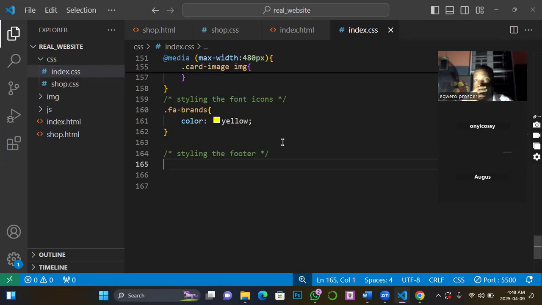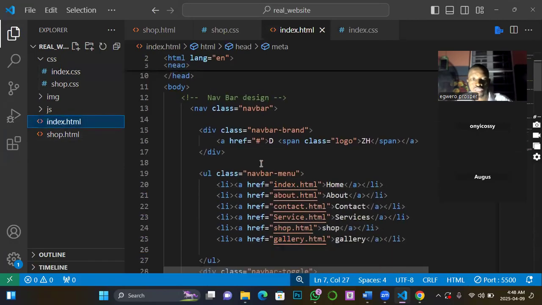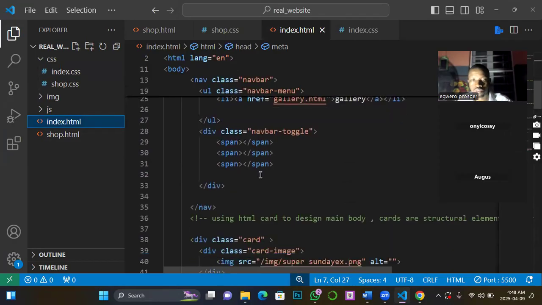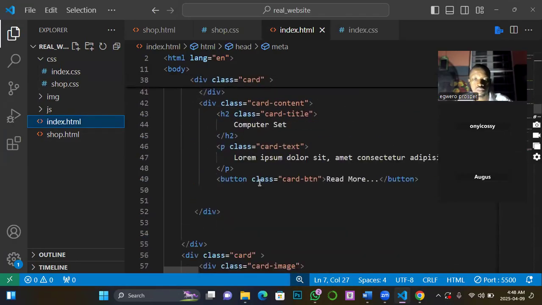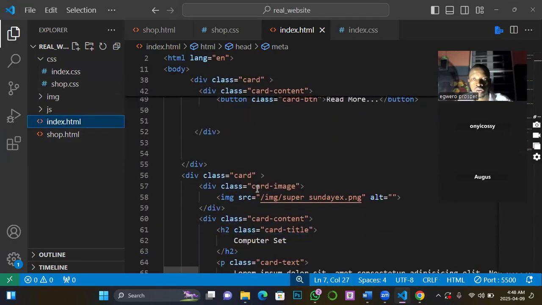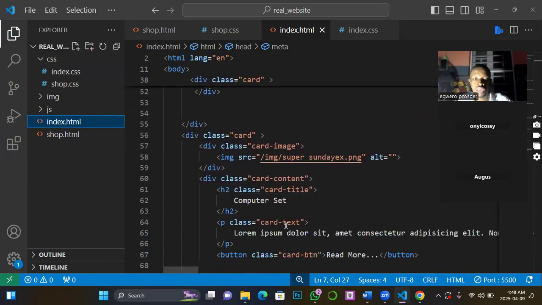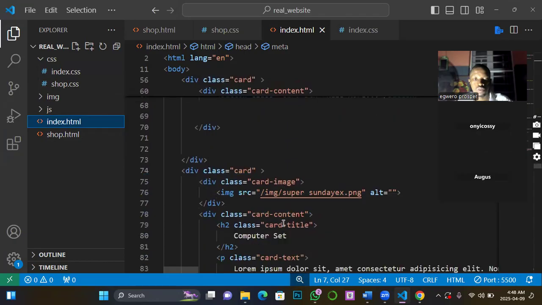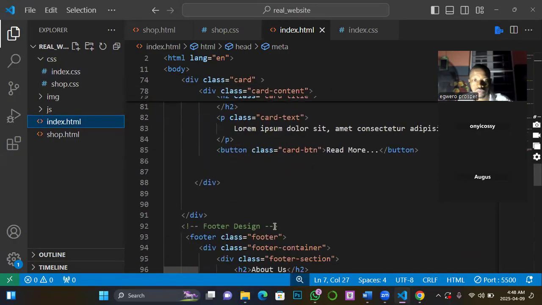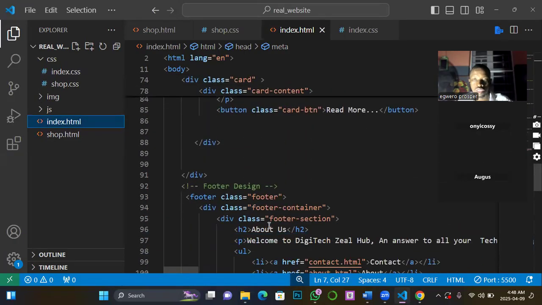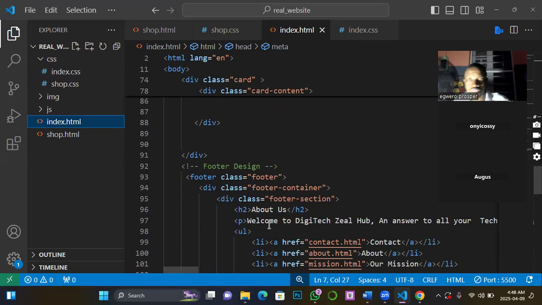Okay, so like I advised us, anytime you want to style your HTML structure, there is need for you to understand the selectors. The selectors are what you are going to use to reference any of the elements in your CSS, because we are using the standard CSS styling now.